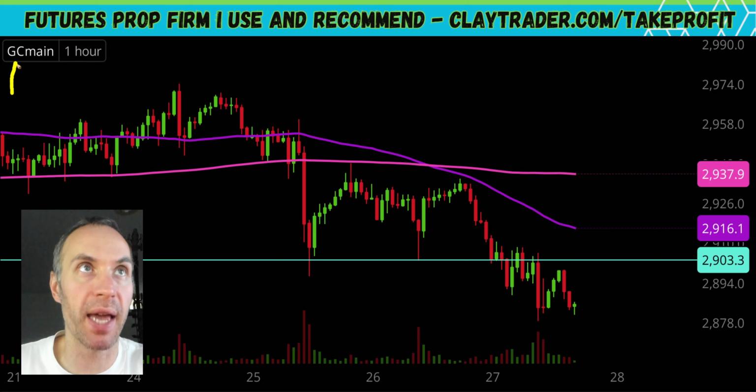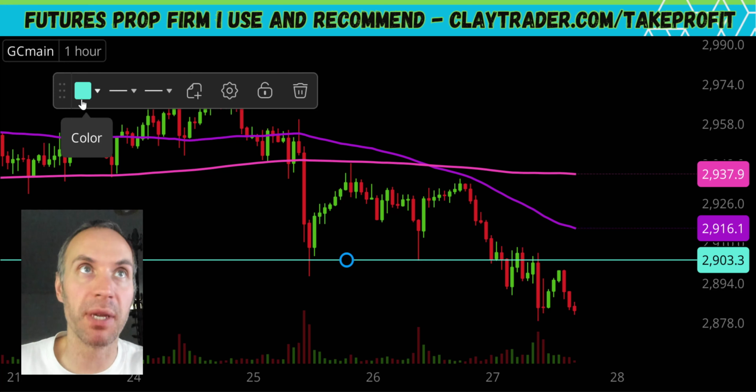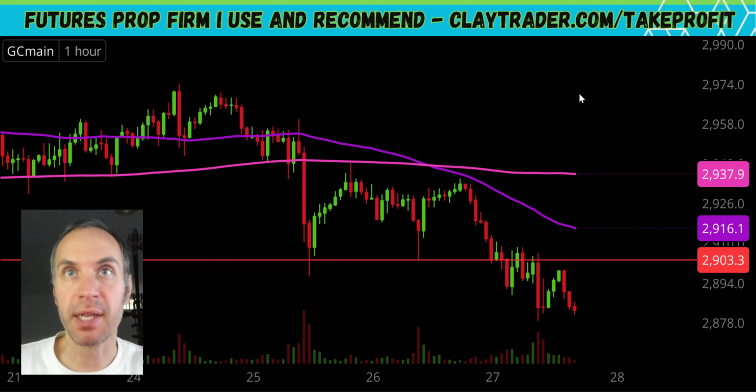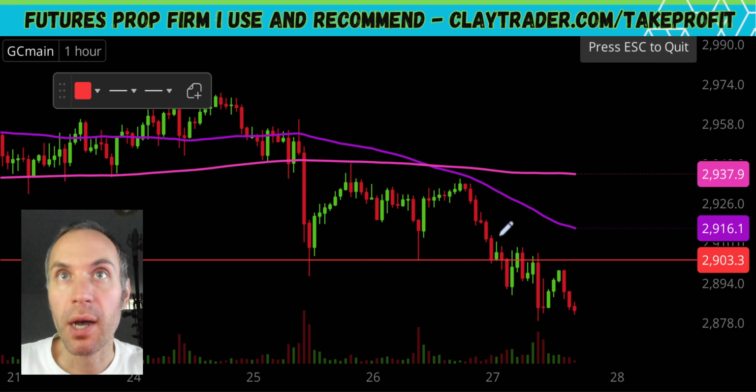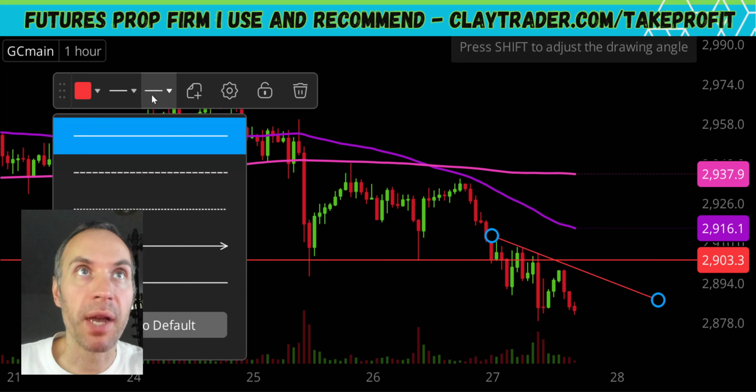So taking a look at GC, and the downwards pressure resumes. It had started to go sideways, tried to go sideways, had this area of support right here at 29.03, but with the price now breaking down below it, that is going to be the first key primary level to keep an eye on from a resistance standpoint. And also, I could see this trend line right here starting to come into play and offer some significance.